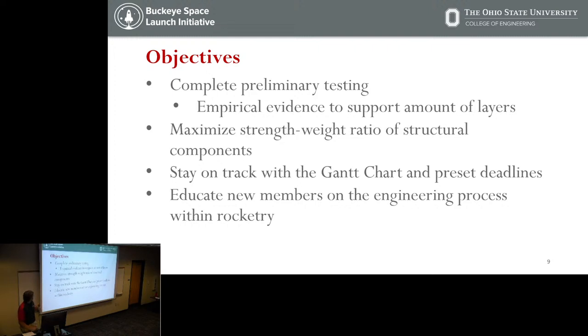In addition, we are also focusing on maximizing the strength to weight ratio of the structural components. So we want to have strong components that will be able to make it for the full flight. To do these things, we need to stay on track with our Gantt chart, and we need to meet our deadlines. We have a lot of parts we need to make this year.